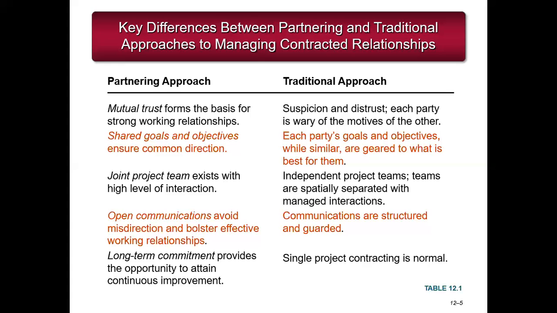In partnering approach, the goals are shared, and the shared goals and objectives ensure the common direction. In traditional approach, each party's goals and objectives, while similar, are geared to what is best for them. In partnering approach, the open communications avoid misdirection and bolster effective working relationships. In traditional approach, communications are structured and guarded.